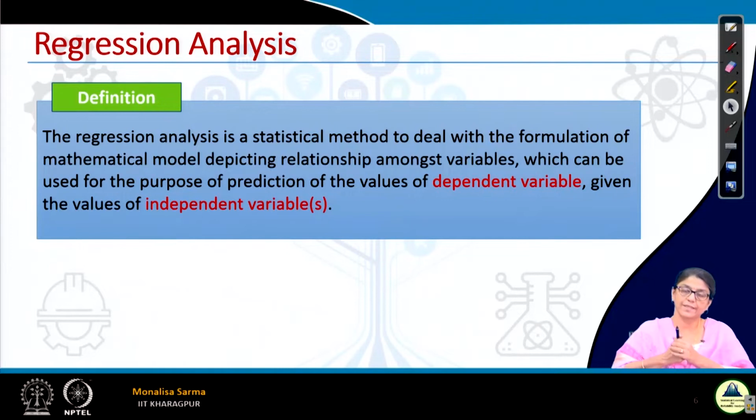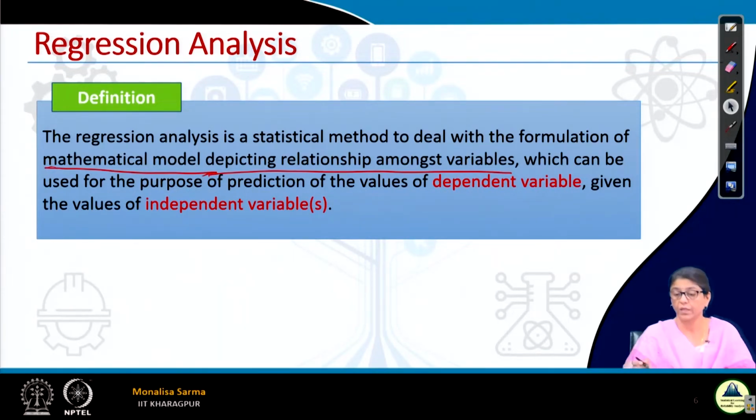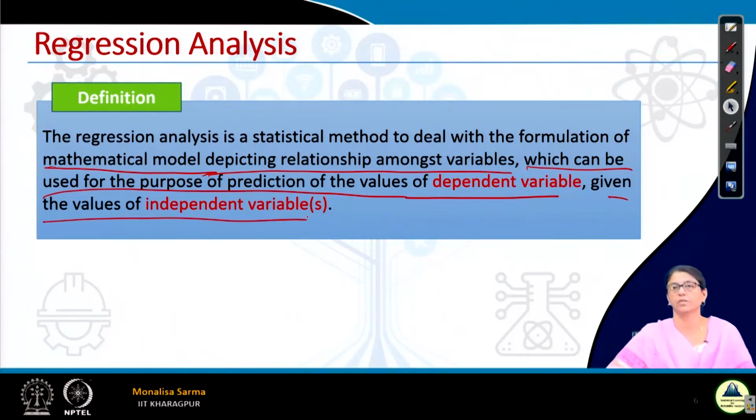Now, first let us define regression analysis formally. A regression analysis is a statistical model to deal with the formulation of a mathematical model. What mathematical model? One depicting the relationship amongst variables, the independent variable and dependent variable, which can be used for the purpose of prediction of the values of the dependent variable given the values of the independent variable.